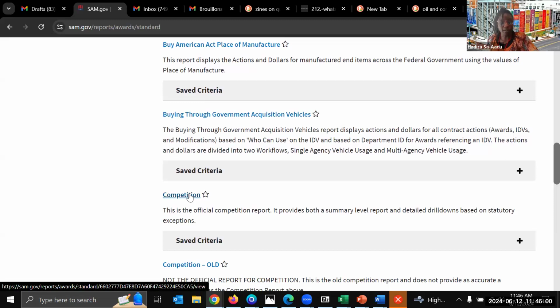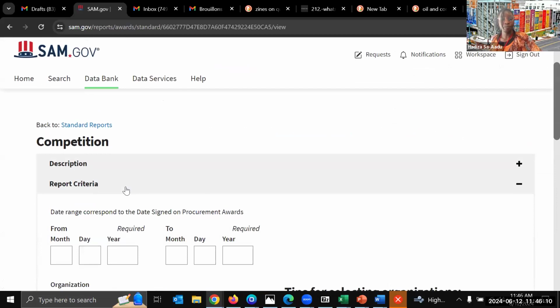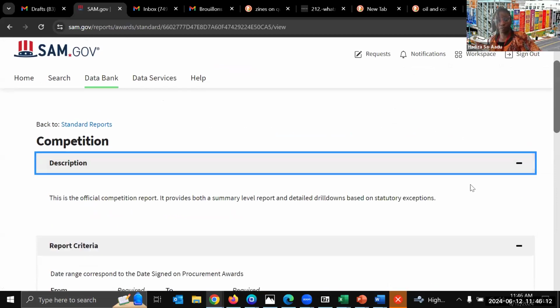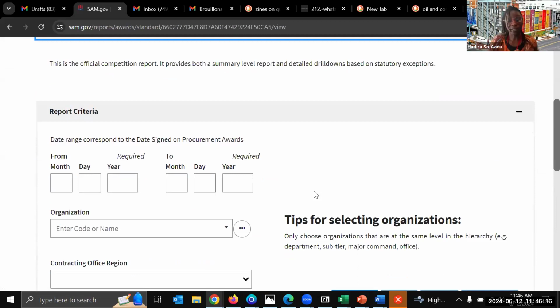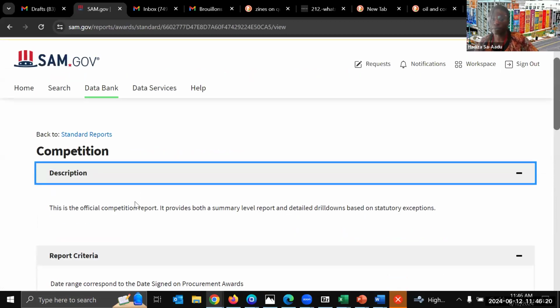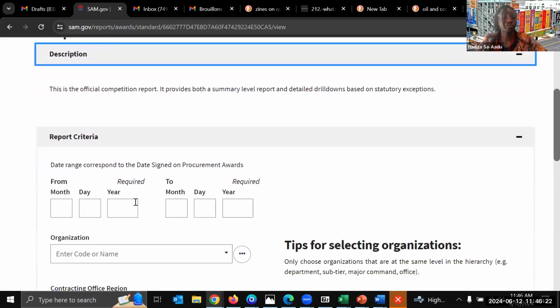But one that caught my eye a little bit was the competition report. This one provides a summary level report as well as detailed drill downs based on statutory exceptions. So again, we see that description. We're going to run the same query, but this time we're running it over a competition report.